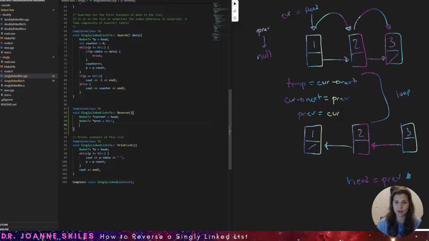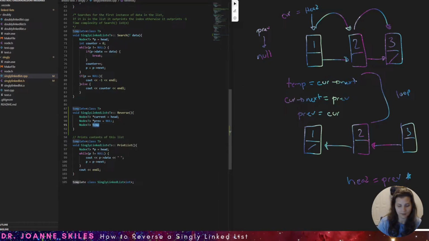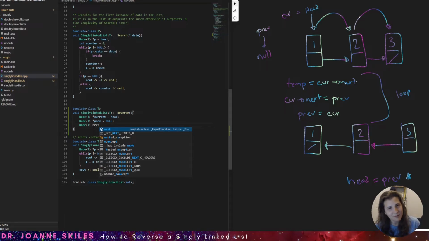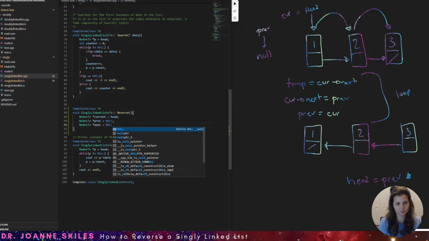And finally, we have our temporary node to help us keep track of what our current is supposed to be. So we can call this temp, or technically I called this temp, but we're really keeping track of our current node's next value. So we could also call it next. That is a better naming convention for this than temp. So this is a little example of just showing how you can write your code a little bit cleaner and a little more self-documenting. So we're going to call it next instead. And it is a pointer, so I'm just fixing that to be a pointer for our next. And that is also null.